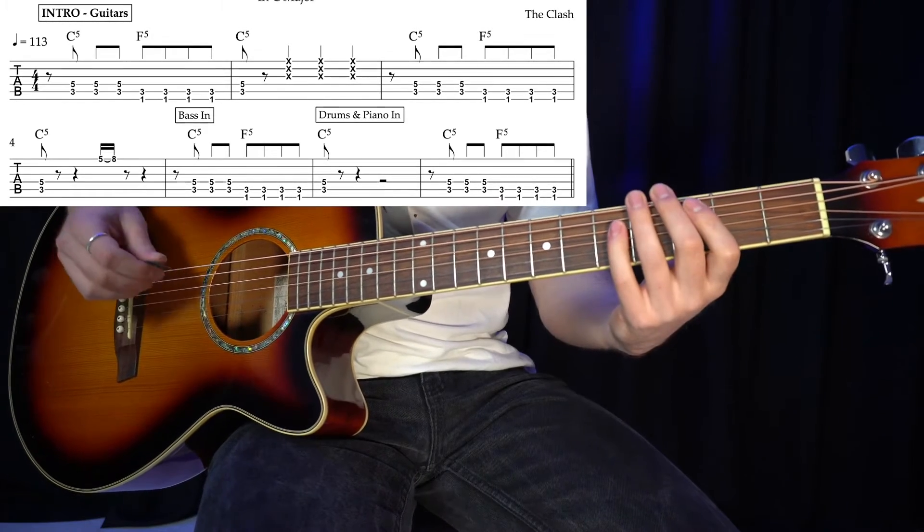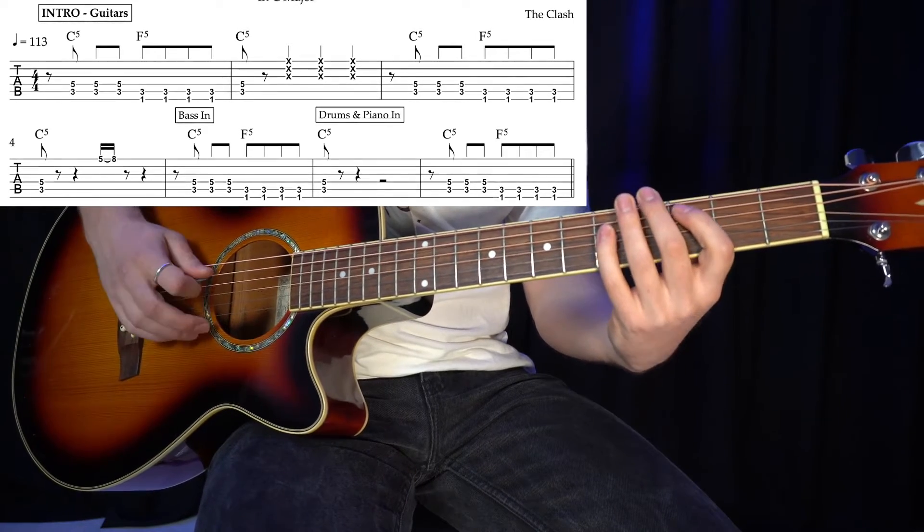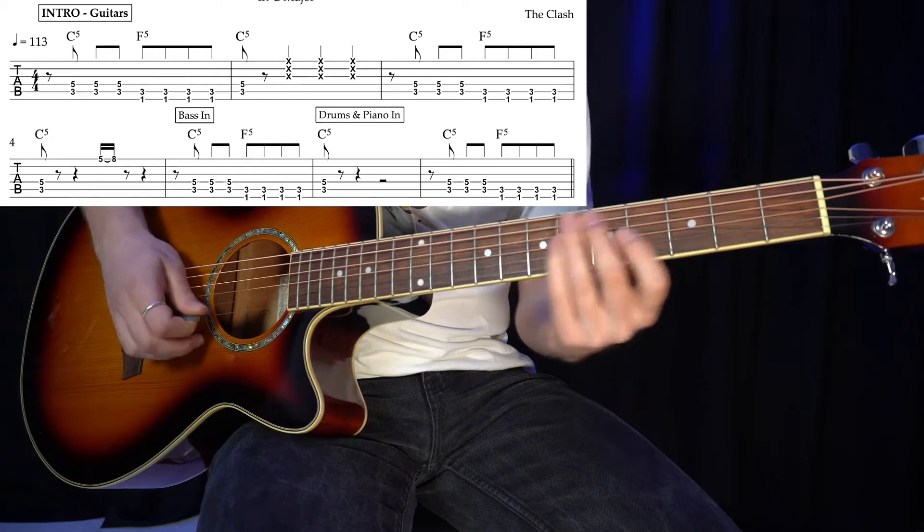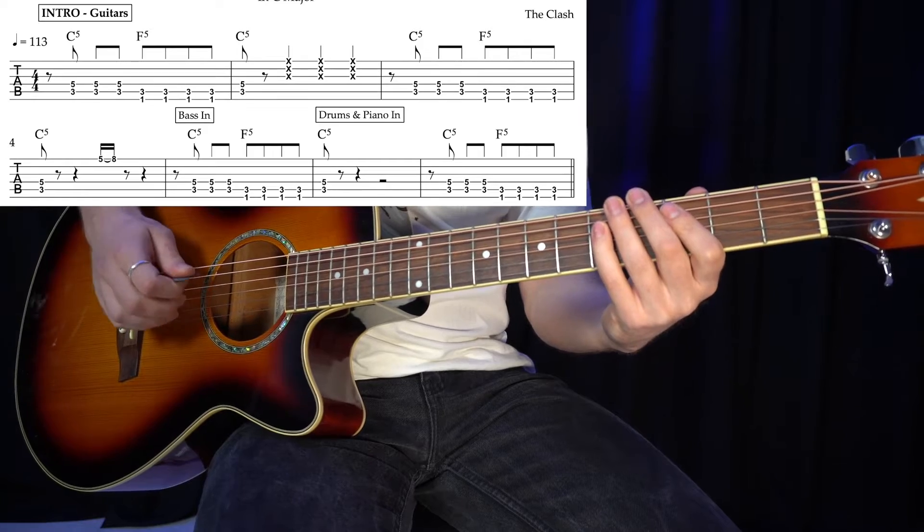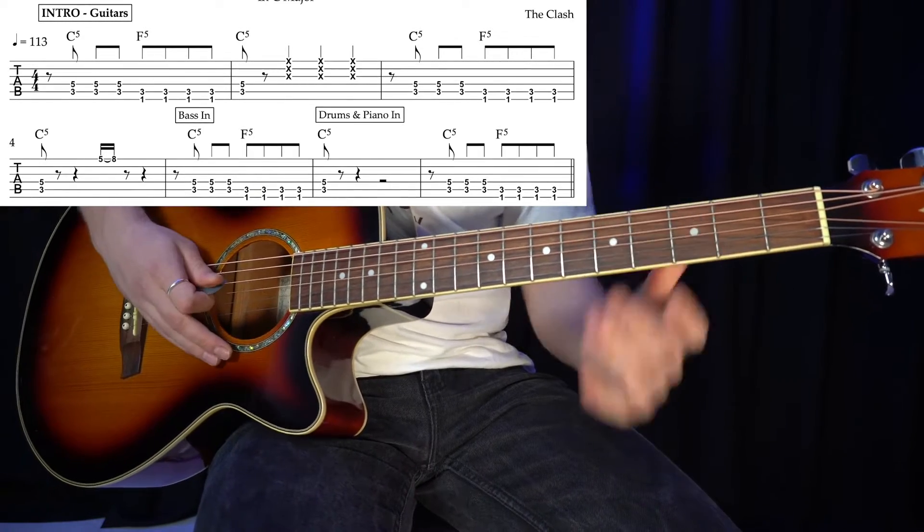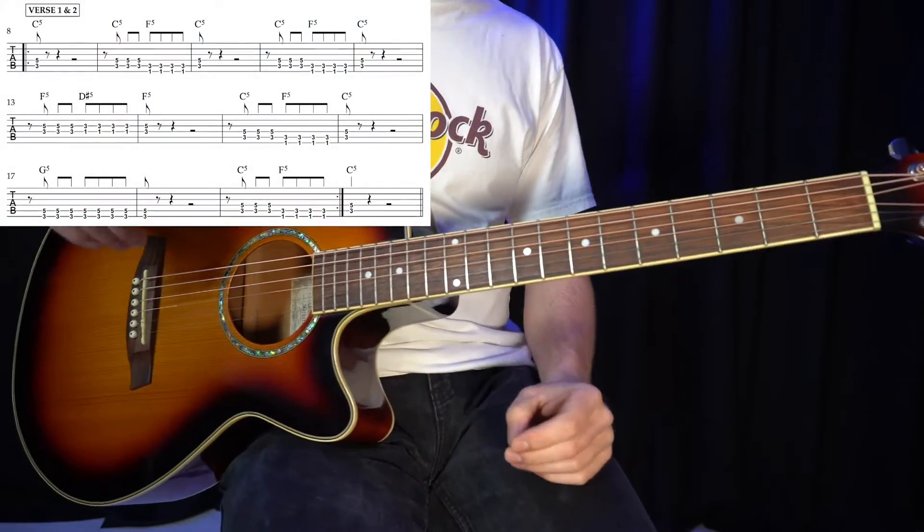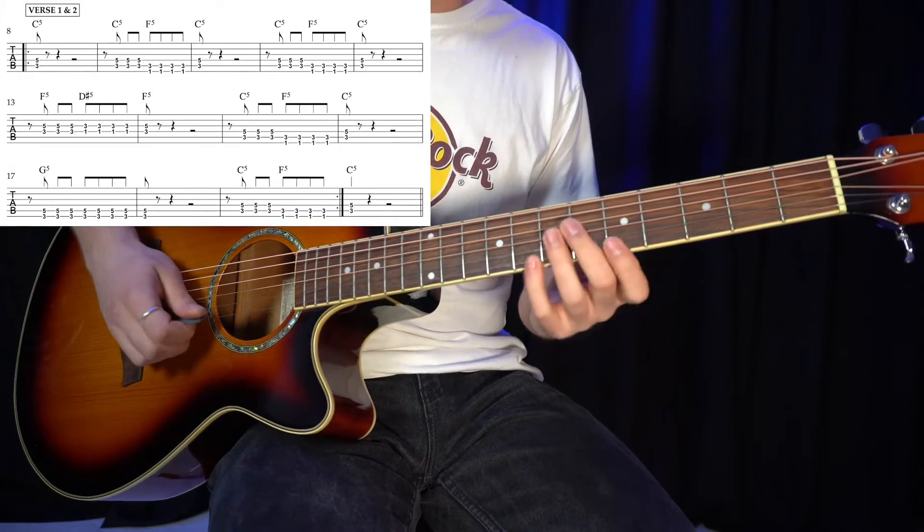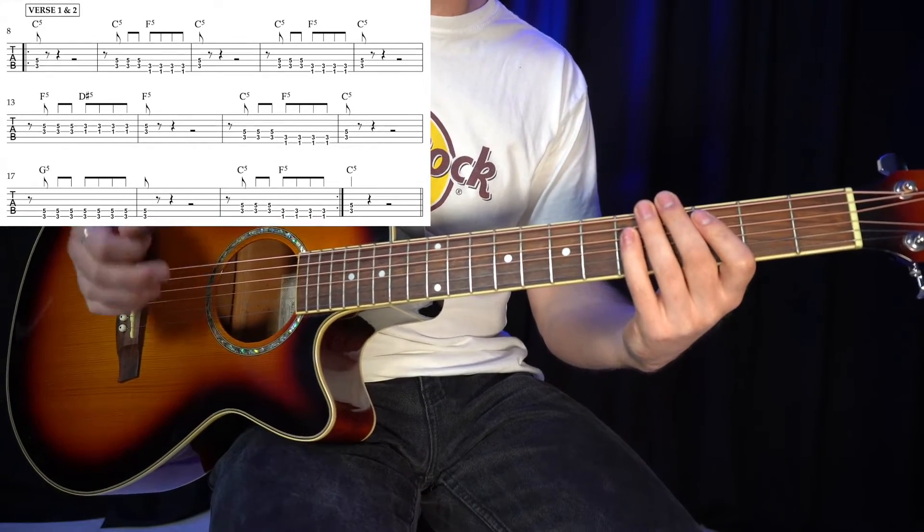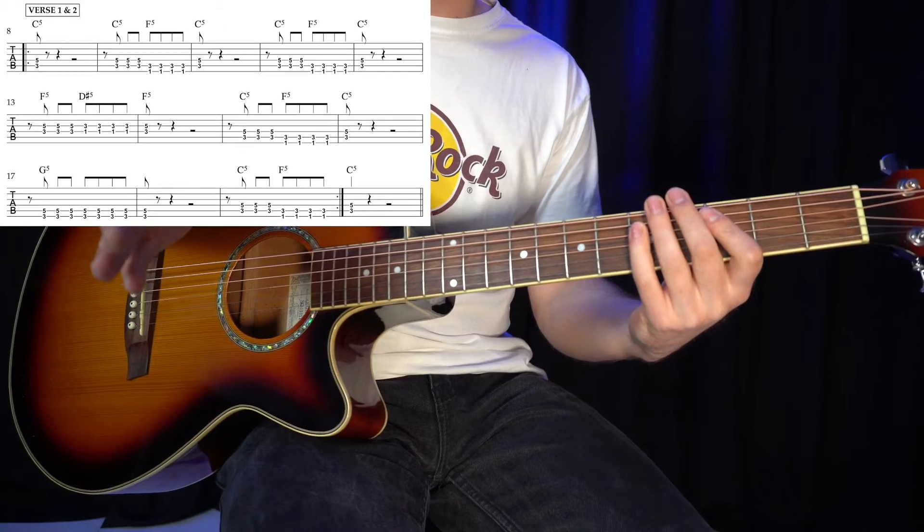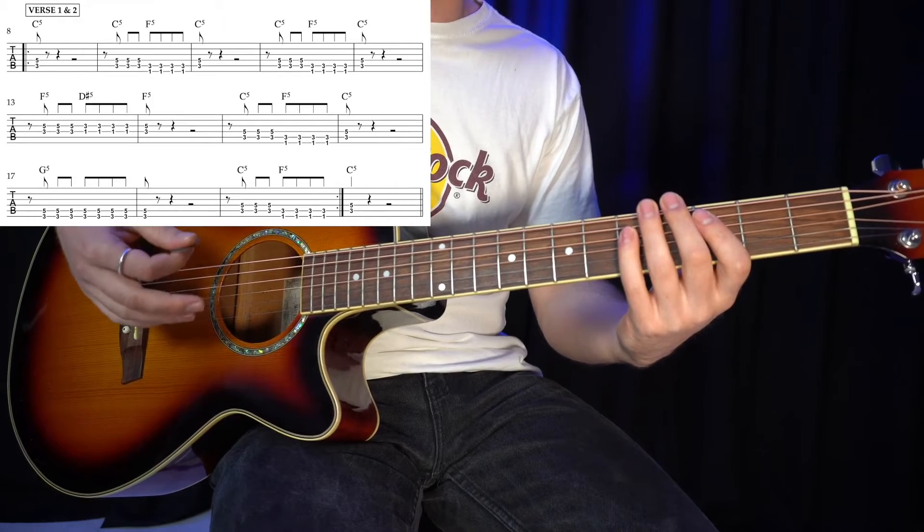So intro again, here we go. One, two, three, and. [plays intro] And that's the intro. So now I'm moving on to the verse section. The verse section comes in straight away as soon as we finish that intro. So after we've just done that, drums and piano will come in now, and then we do another riff, and then the vocals come in on that last hit. So after we've done that, we've got that same riff that happens two more times again, the C to the F.